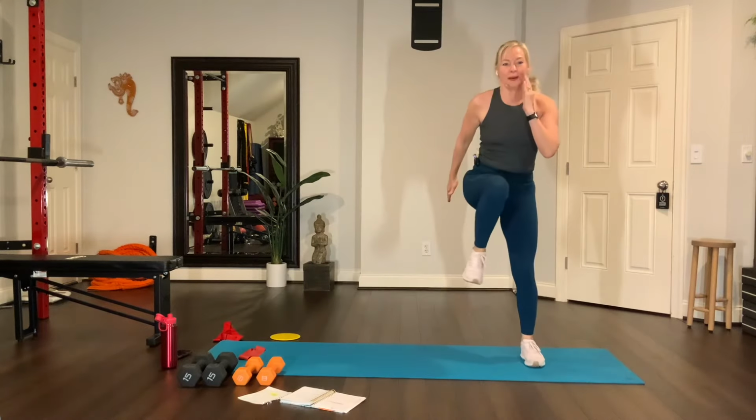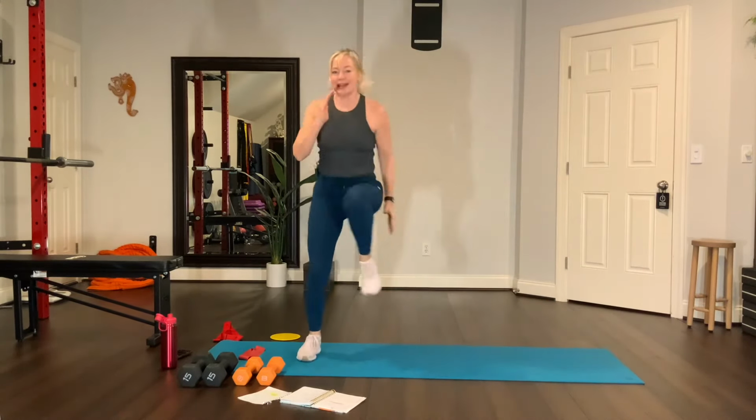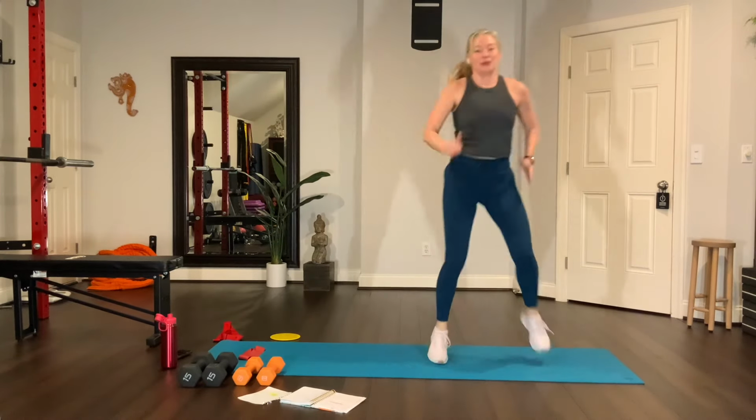Pick your feet up. Pick them up high. Lift that knee. On the other side. 1, 2, 3. Both feet in. One foot out. Both feet in. One foot out. Keep going. 2, 3.